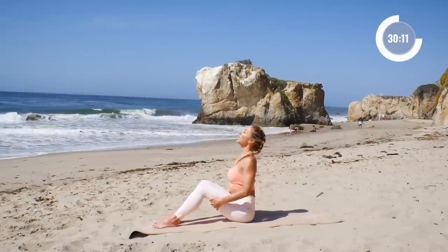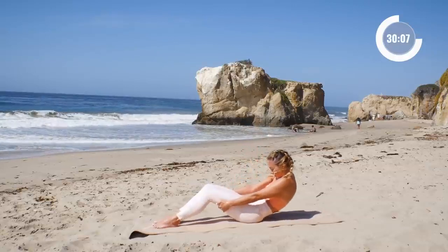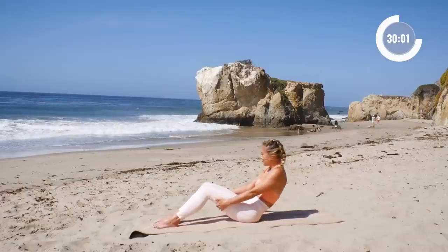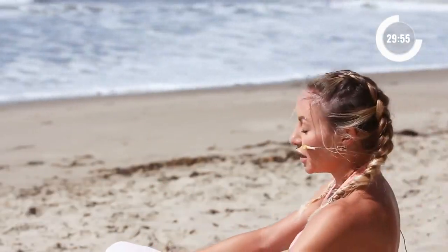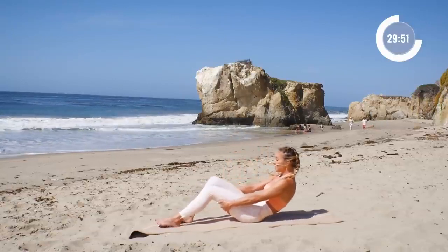Good. A lot of good spinal work here in this class. I think it feels so, so good. We get so stuck in very rigid positions, right? Sitting, even just running. Running is still just in the same plane. So we gotta move our joints around so that they don't lose their mobility. Okay, let's come back into our C curve.